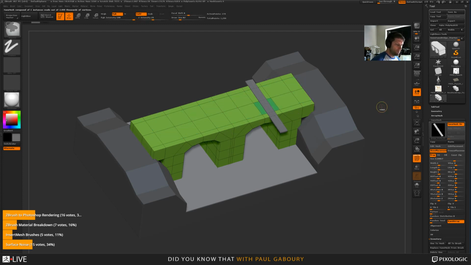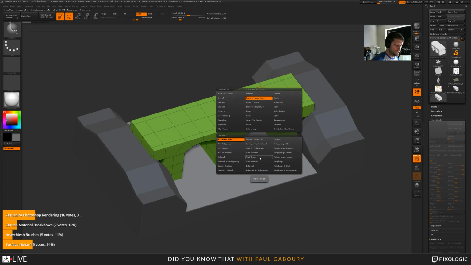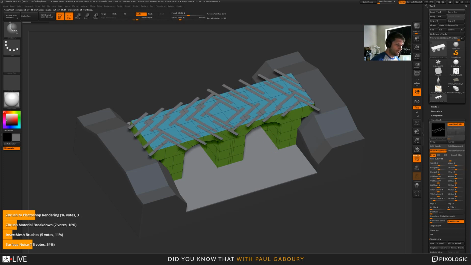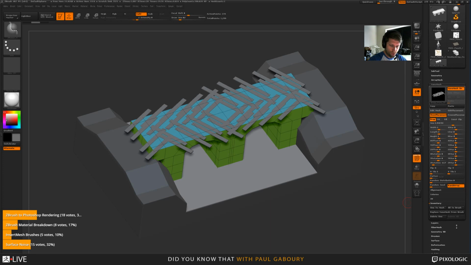Okay? But because this is using ZModeler, I can just hold spacebar and say flat island instead. And it's going to go on every single polygon that's sitting here. All right? So you can see it's even putting a plank on these small rectangles, and then it's putting a plank on the squares. So the planks are going kind of different directions, right? So what I'm going to do is tell ZBrush, hey, my alignment, I want to mess with this alignment.